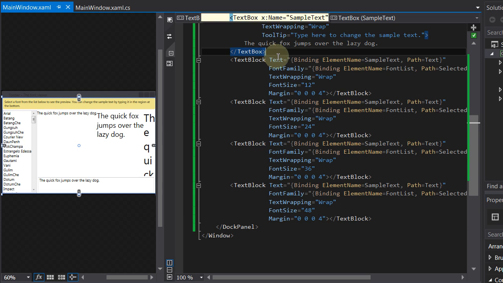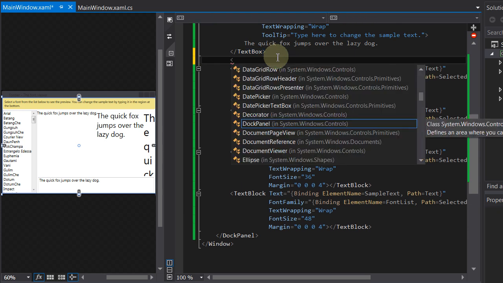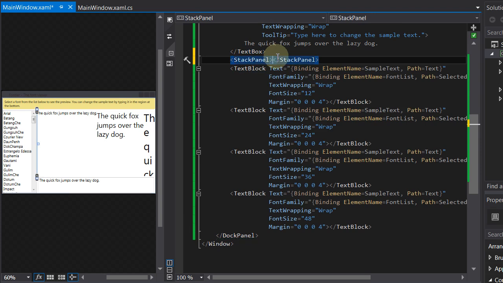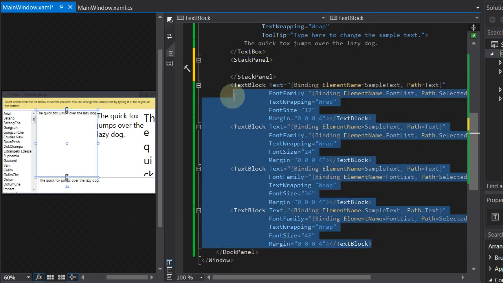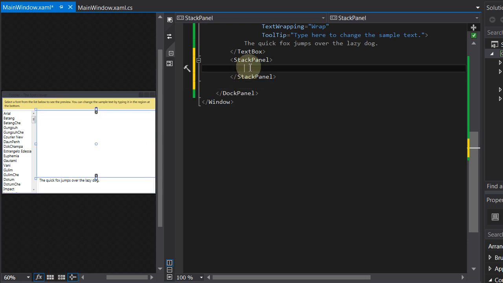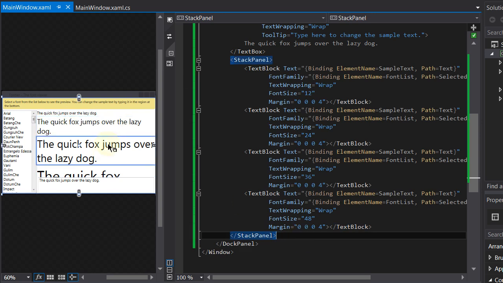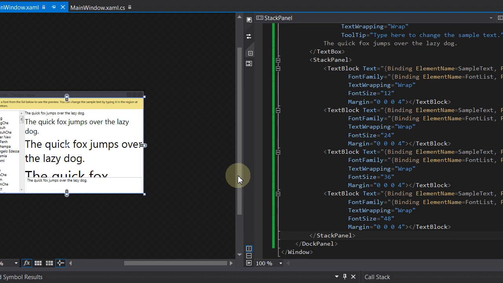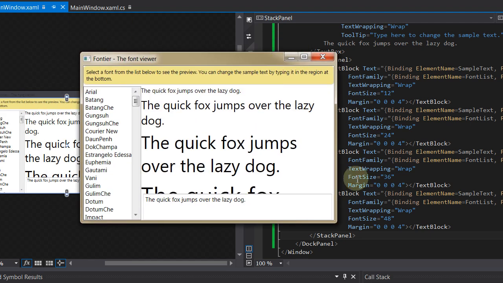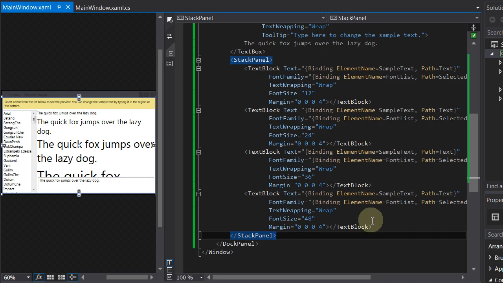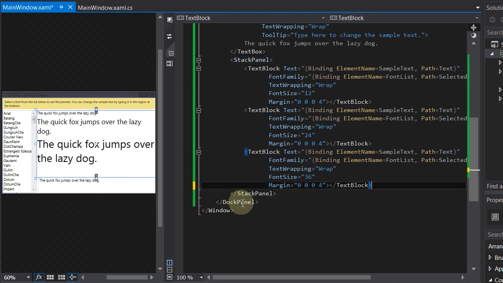So how to fix that? You can fix that by using a stack panel. What does the stack panel do? We put these items in here, and the stack panel will stack them one by one, so one item after another, so that you have them under each other and well structured. So let's see the result. The result can be seen here. Oh well, I think I overdid it. Yeah, maybe this should be fine.